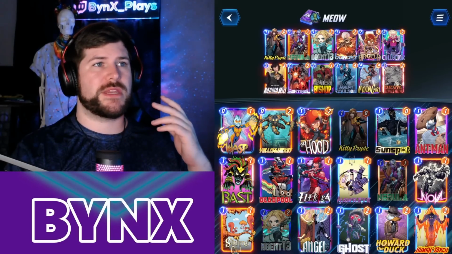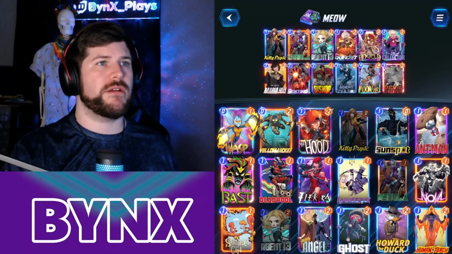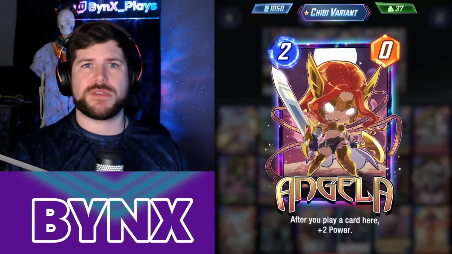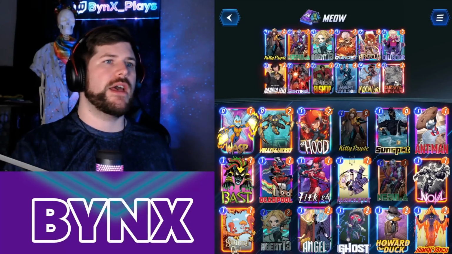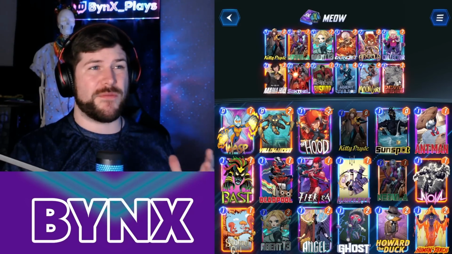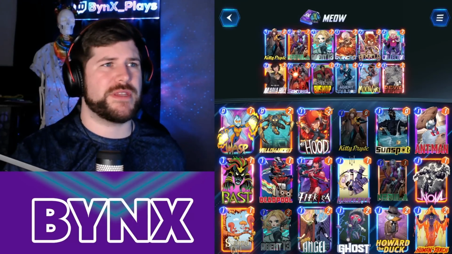She has great synergies with things like the Collector, because she's going to add a buff to the Collector every single turn you play her. Angela, because you can reuse those spots and keep playing it. And Bishop, because you're going to be playing additional cards every single turn. We decided to work this into a Devil Dinosaur deck, and it was absolutely astonishing how well this deck worked.